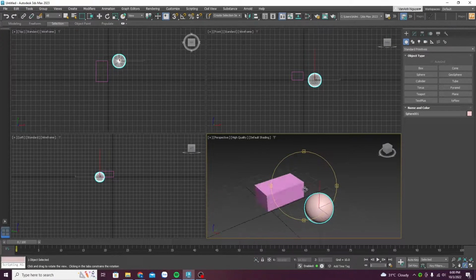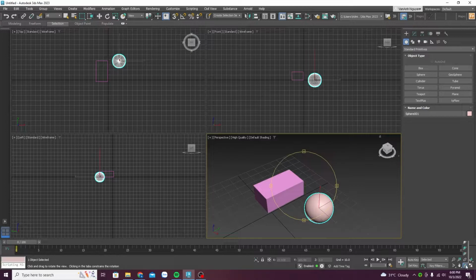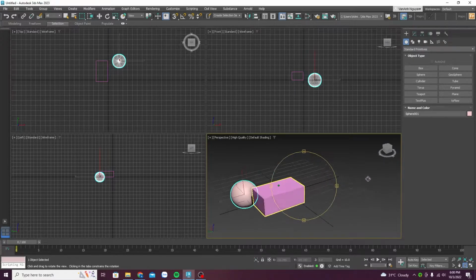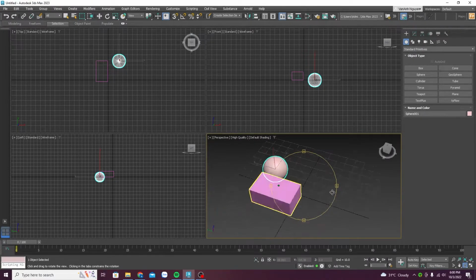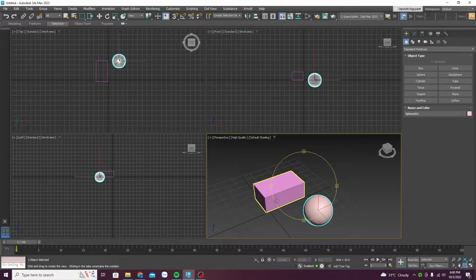But there's also another way to use this: you go to here, you hold it, and then it's going to show this one, which is the point of interest rotation. So maybe just click on here and then it's going to rotate around that point, so it's much easier to use.